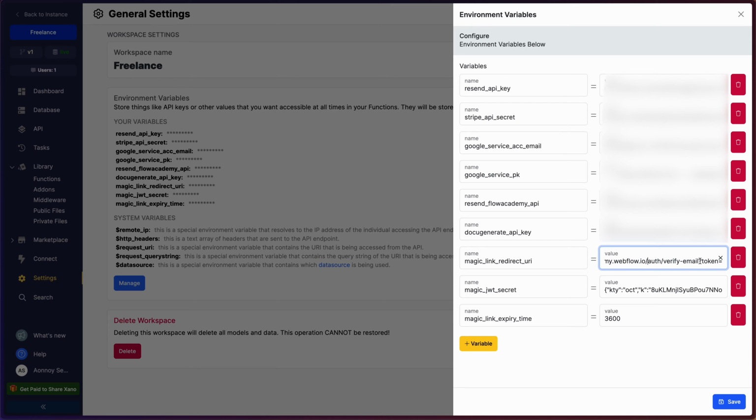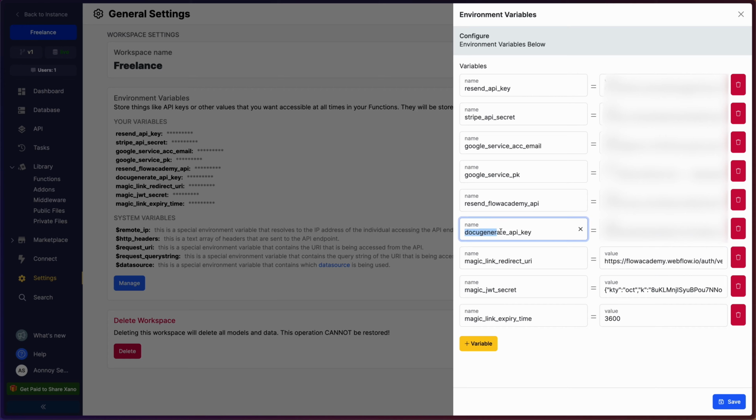In this case, I've also added this parameter here that says token. Super important to make sure that you have your token here. Right at the end of the URL the user is going to click, we have our magic link verification token. We then use that token to check if the token is valid. So that's what this redirect URL is for.